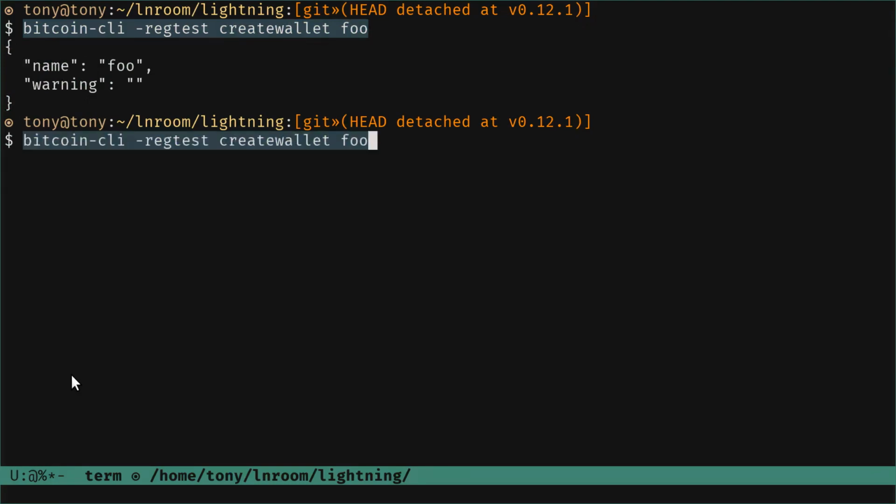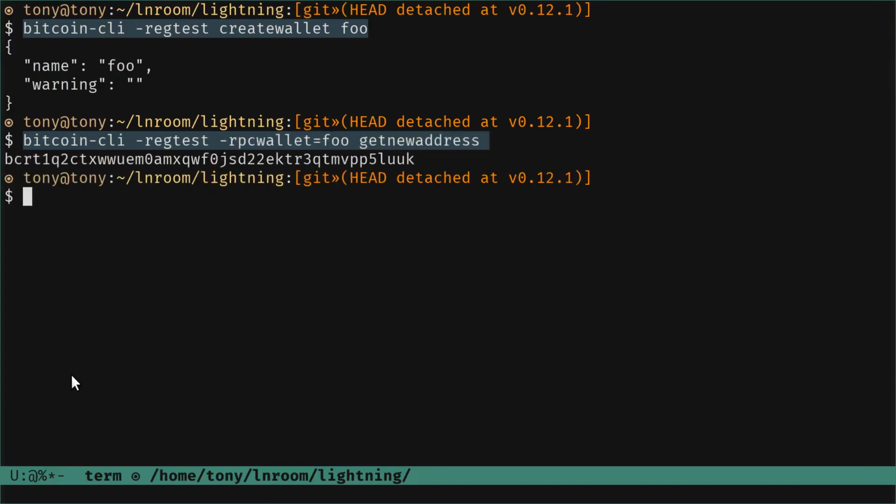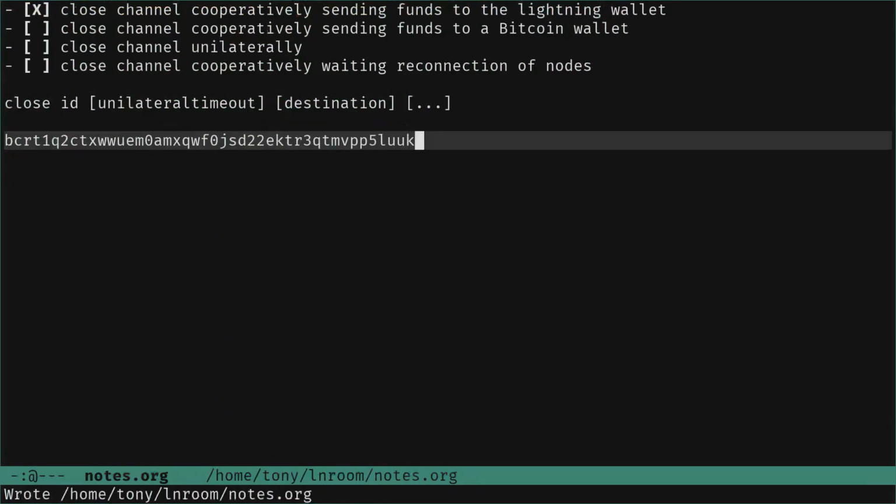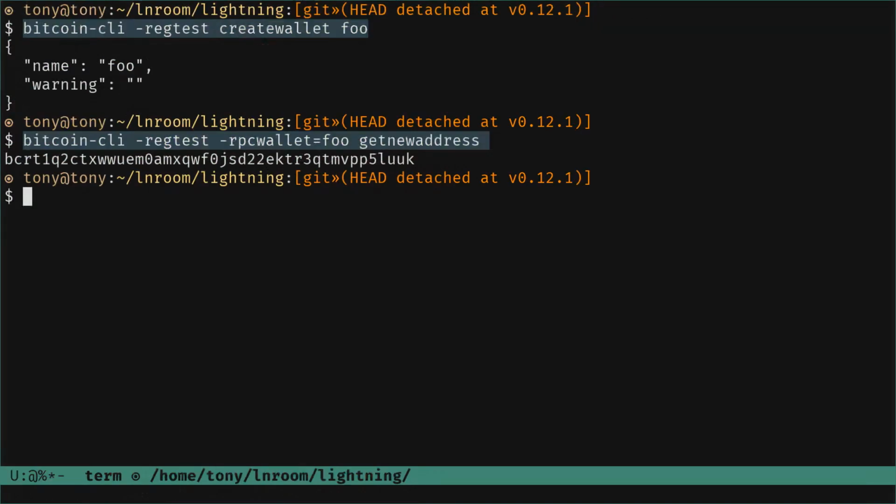So we have a new Bitcoin wallet named foo. Now for that wallet we want a new address, so we do getnewaddress. So we have that address, so we copy it and keep it there, because maybe we are going to use it after, and I don't want to go back and scroll to look for it.